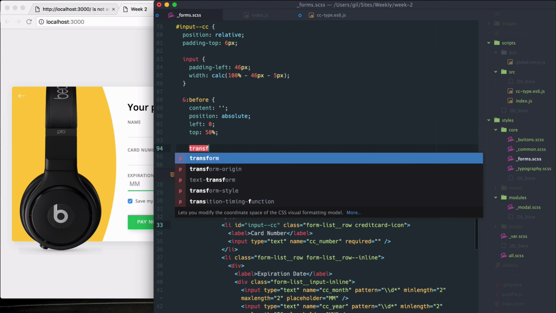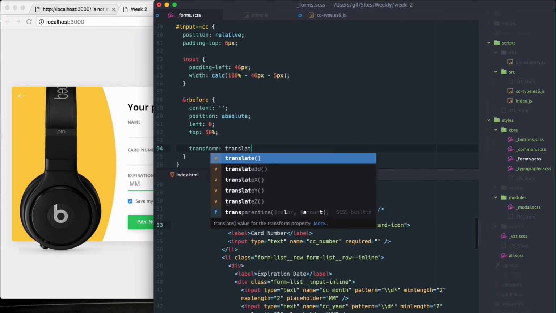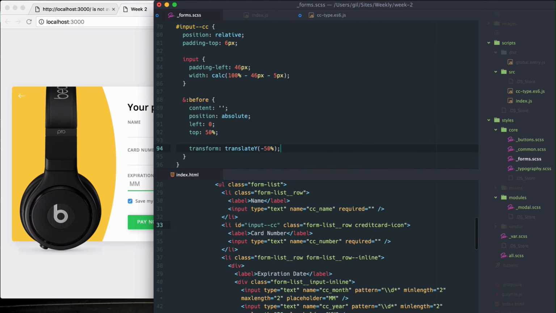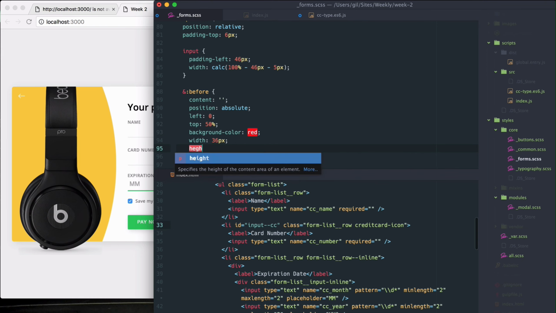So we're going to use transform translate y, this hack again. And then if we just do background color of red, we need to give it a width and a height. So let's give it a width of 50 or 36 pixels, because we'll use, I think, SVG icons of 32. And then we'll give a height of 45 pixels.